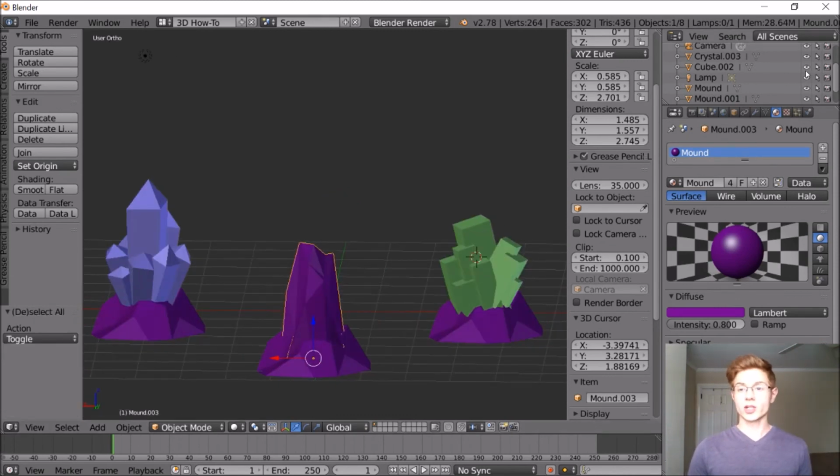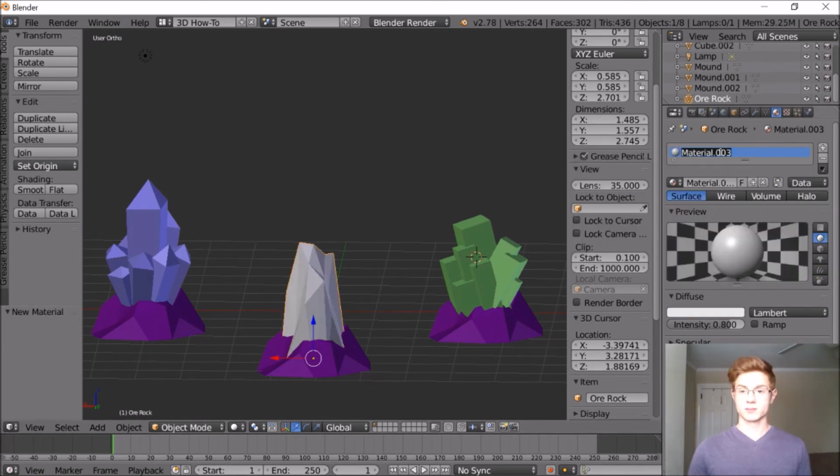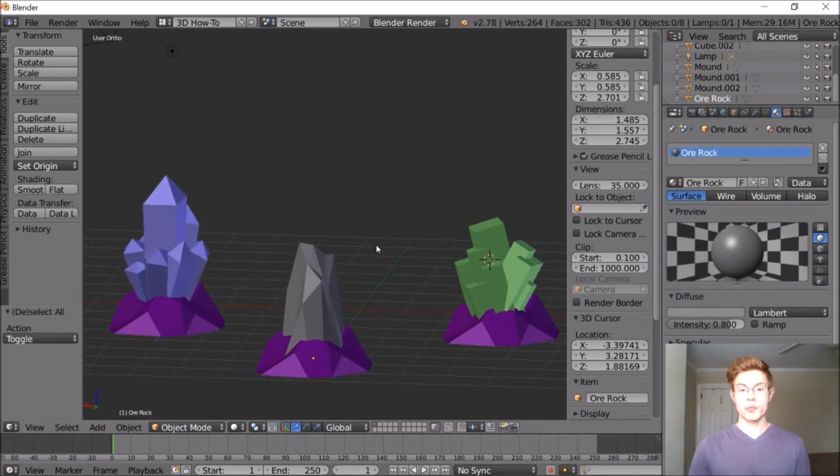With that selected, we're going to go ahead over into our outliner here. And I'm just going to rename this ore rock just to keep it separate. Okay. And right off the bat, let's go ahead and change the color to gray. And now what we want to do is make it look like there are smaller rocks sticking out of this rock, or that are kind of lodged or deposited in this main rock.